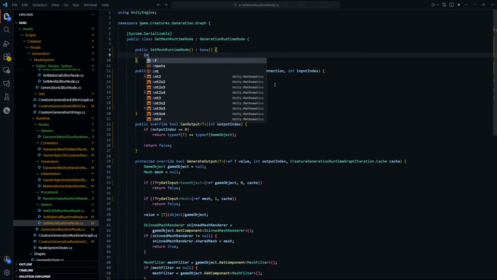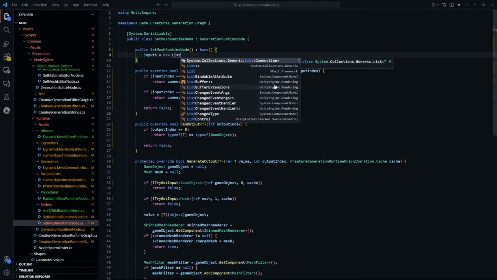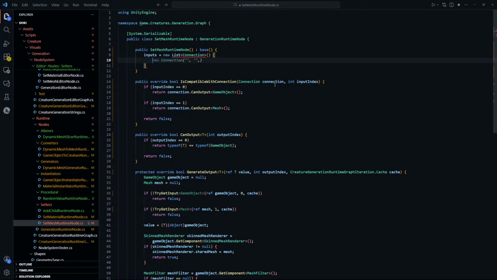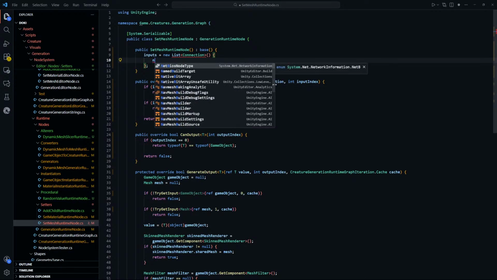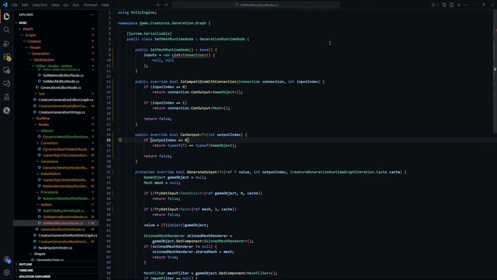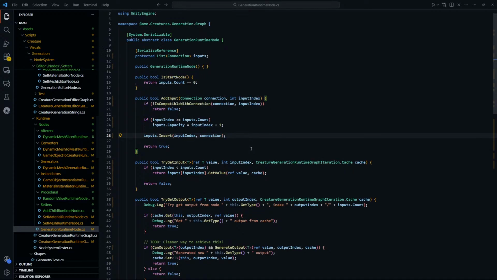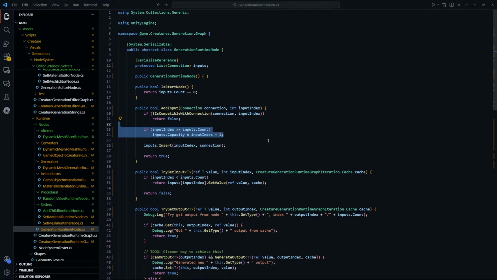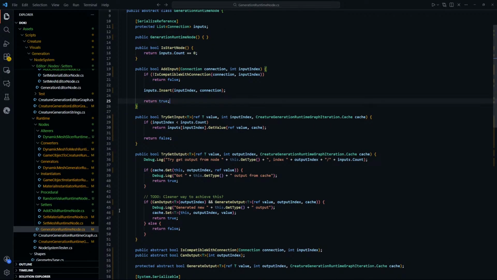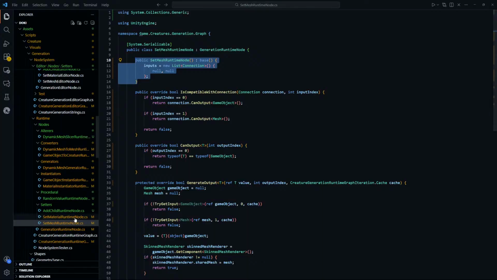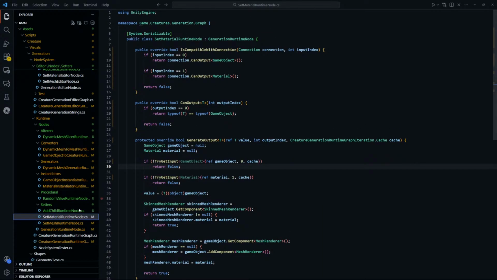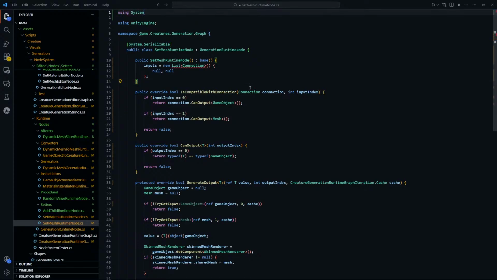So basically inputs is equal to new list connection. But why not? But that's one more thing to... what we can do instead is, we're gonna do like this instead.